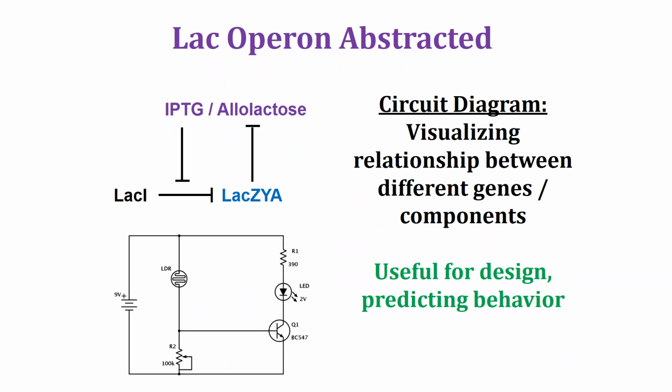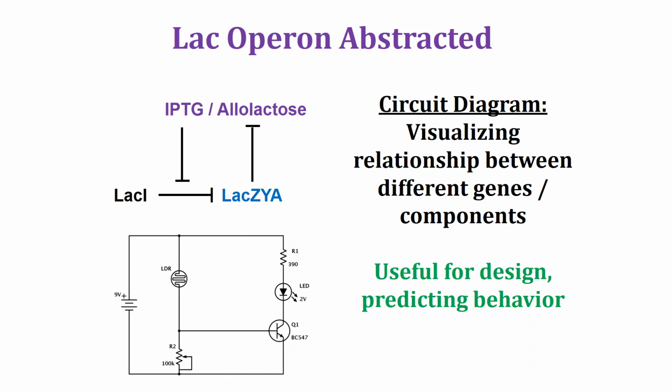There are other ways of thinking about this. We can actually abstract the relationship between these different molecules. This is a useful thing to do. Instead of worrying about the actual structure, the DNA sequences, just think about what kind of behavior you want the cell to produce. How are you going to connect these? This kind of interfaces with the types of ways you might predict the behavior of this system. You can actually do some math modeling of a system by abstracting how these genes and sequences are interacting.